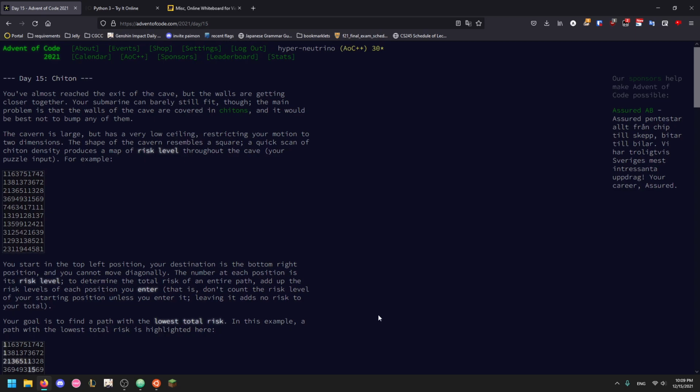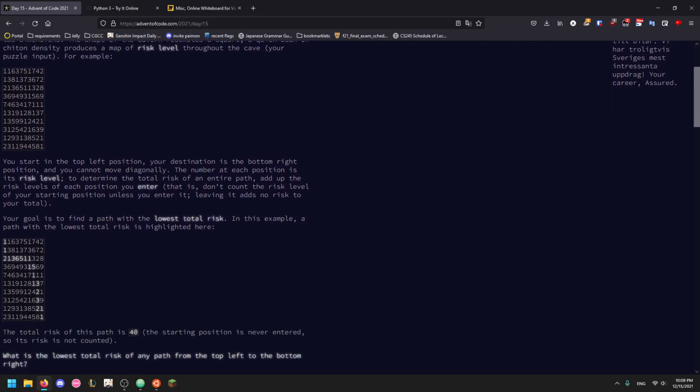We have a grid which has a risk level for each square, which is invoked when we step onto the square from another cell. And we can move sideways, both horizontally and vertically, but we cannot move diagonally. And the risk is only invoked when you walk onto the cell, so you do not count the cost of the first cell, the top left one where you start. And this also means that traveling between cells, the edge cost is variable depending on which way you're going. And so your goal is to find the path with the lowest total risk.